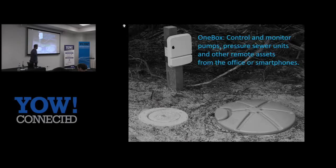So it's about this little device. It's called the One Box. It's basically a controller for pumps, motors, and similar devices. It's got a bunch of inputs, some outputs, and it talks to a back end.